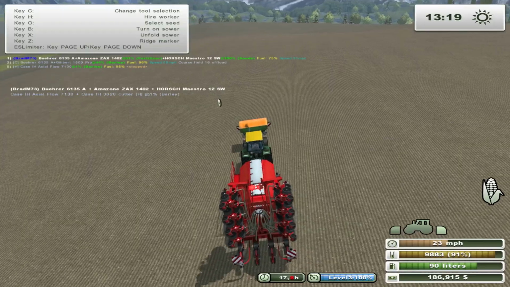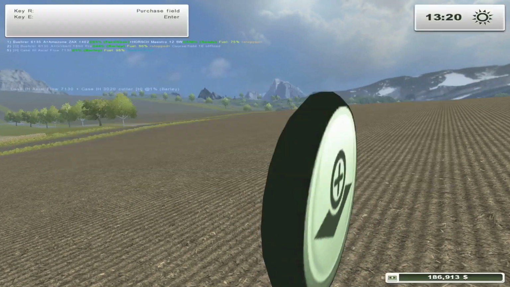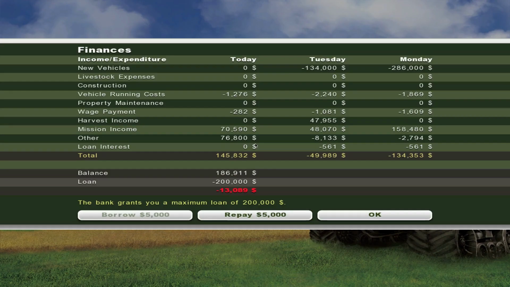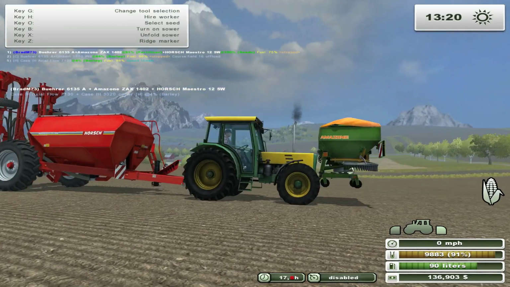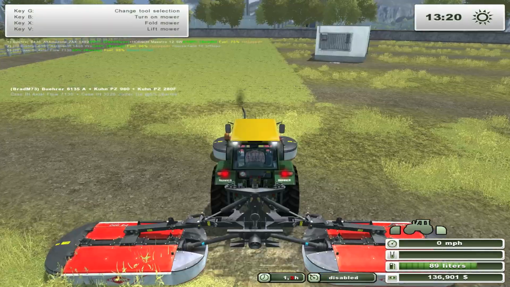Man, we almost have enough money. Let's see here. Oh my God, 287. And then how much money do we have in the bank? Oh my God. We can't borrow anymore. I need to repay this back. Okay, so we repaid 50,000. And didn't I start this game out on hard? I can't remember if I did or not.